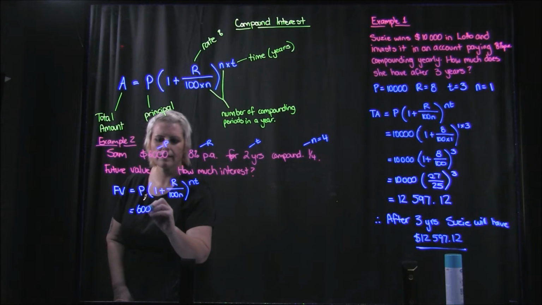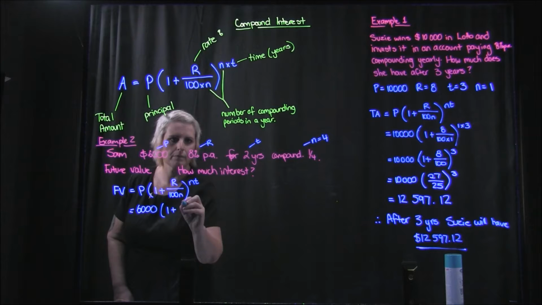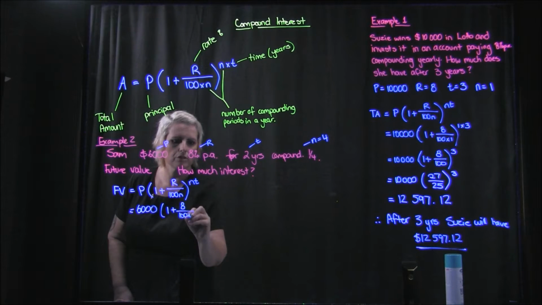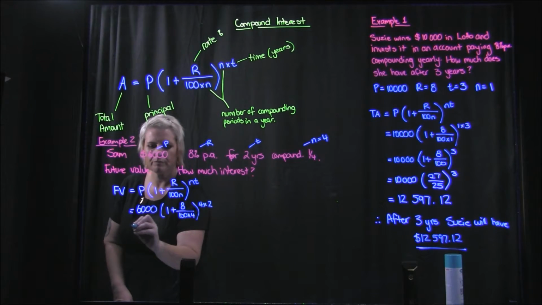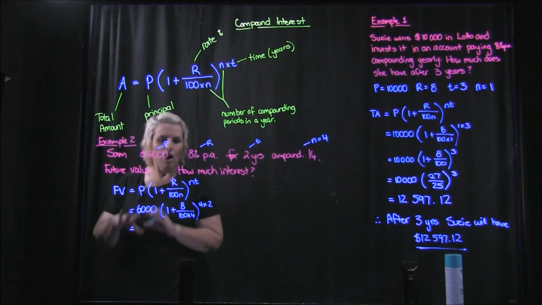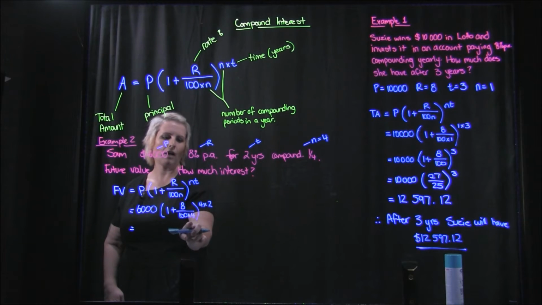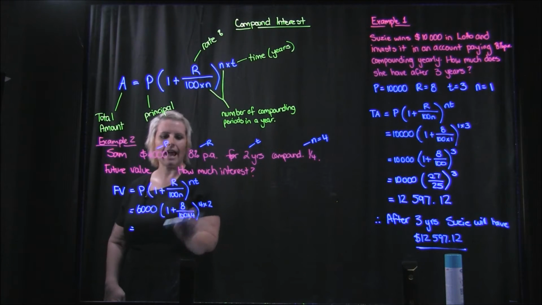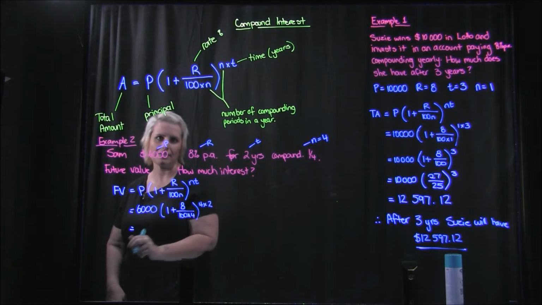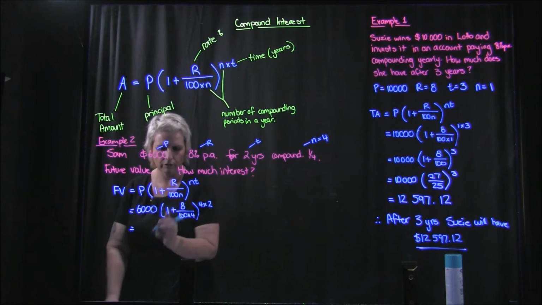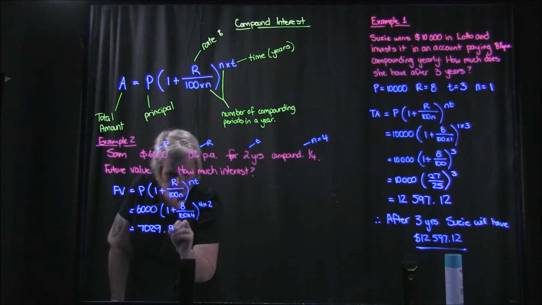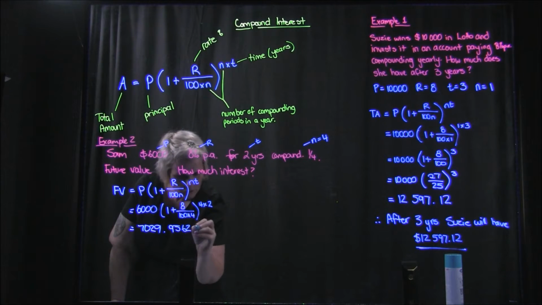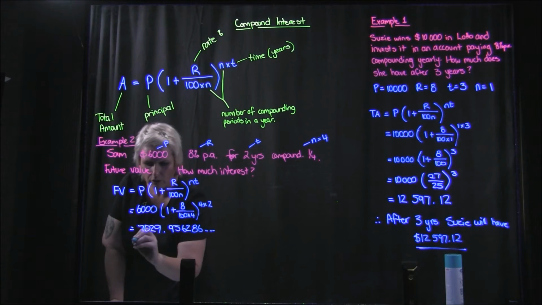So principal, 6,000, times 1 plus my rate of 8 over 100 times 4, to the power of 4 times 2 for 2 years. So then I go through all that. 4 times 2 is 8, 100 times 4 is 400, so I can just go 8 divided by 400 plus 1, and then put that to the power of 8, and then once I've done that, multiply that by 6,000. If I step it all out again, I can calculate it through. And what I end up with is 7,029.956286, and it keeps going. So what I do is I need to round.